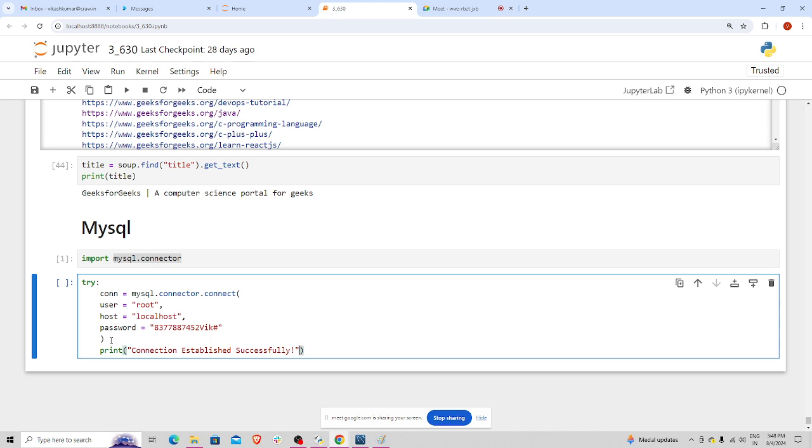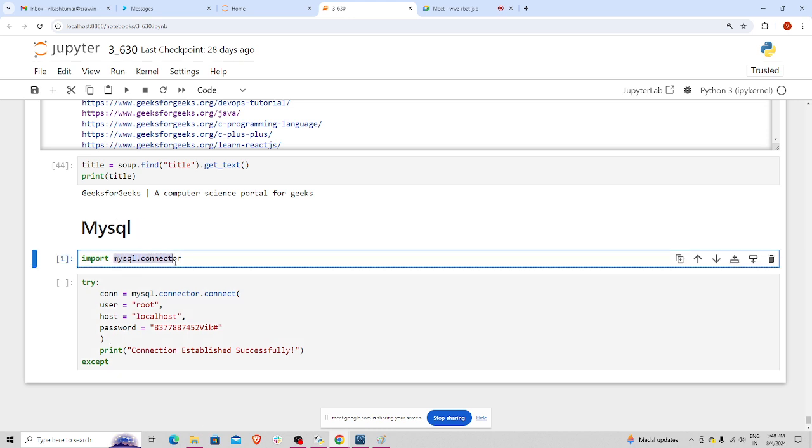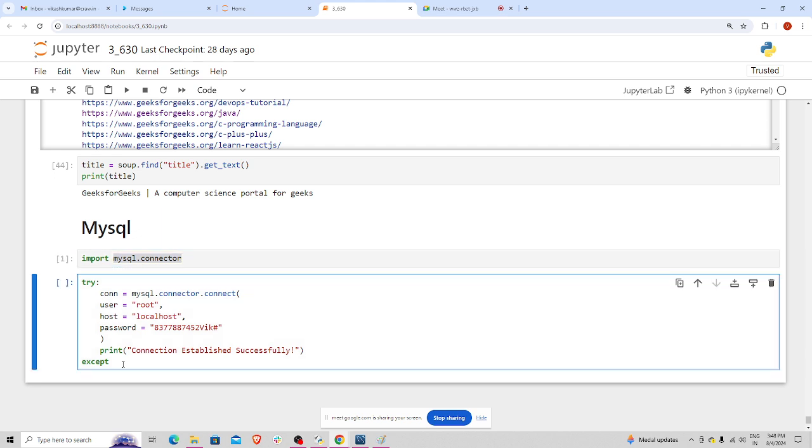Okay, and if this code has some error, then it simply goes to the next code block, where it will get the except here. So in except here, we want to print some error, and what exactly the error we are facing in connection. To get the exact error and see the message, I just call the module here, and in this module we have a keyword called error, and that error shows you the exact error that is happening with your code. So I'll just use error, and I'm giving the name of this error as ER.